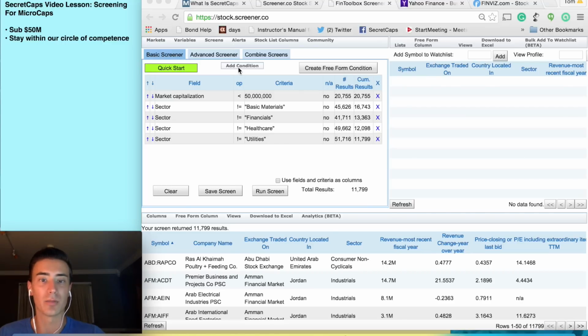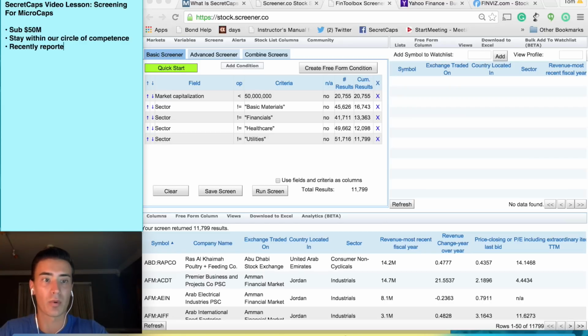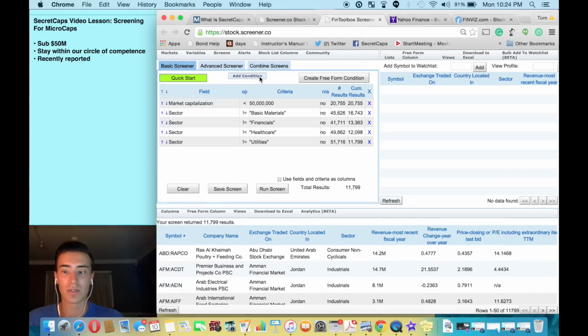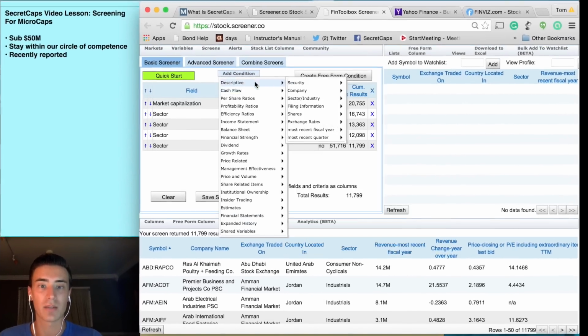The next thing we want to do is find companies that have recently reported to screen out any outdated companies. It's great finding a company with revenue growth that we love, and to just find out later that all the data is from 2005. Data lives on the internet, so there's no reason for it not to be here unless we get rid of it and screen it out.